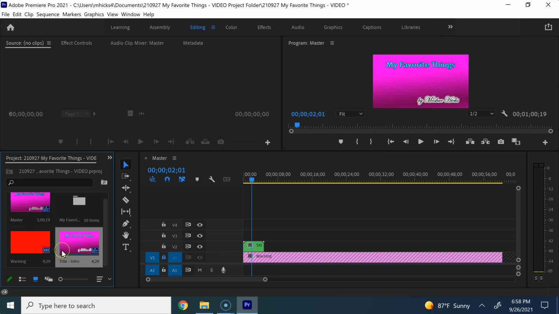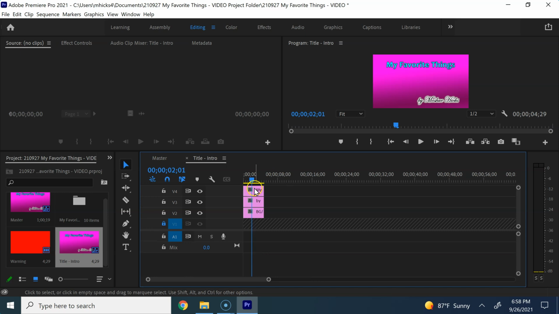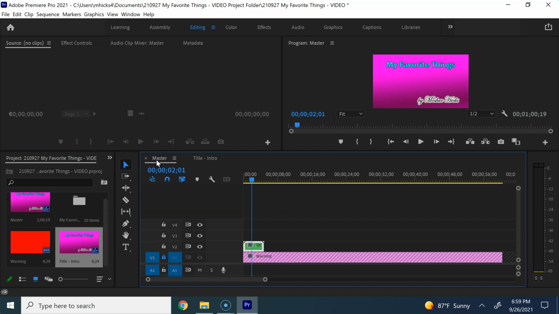It makes a sequence, kind of like the master, except it's got those 3 parts in it. It turns green, and if I want to see what's in there, I can double click, and you can see that it's got 3 things stacked up, 3 layers in Photoshop to create this image. We'll be able to animate and make changes to this very easily. For the moment, we just want to treat it as one single unit, and that's over here on the master.